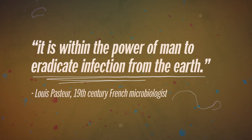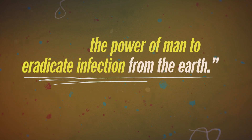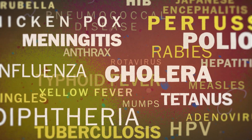In the late 1800s, with advances in vaccine creation and microbiology, it seemed possible to fight any illness. Louis Pasteur famously claimed that it was within the power of man to eradicate infection from the earth. But of course, that didn't happen. We've made vaccines for many horrible illnesses, but there are still more we haven't been able to crack. However, new technology might be changing that.